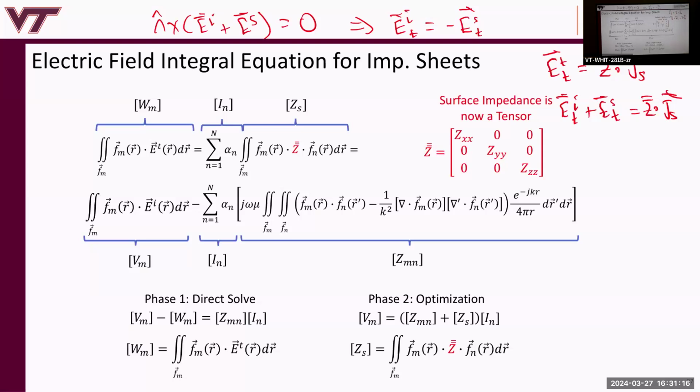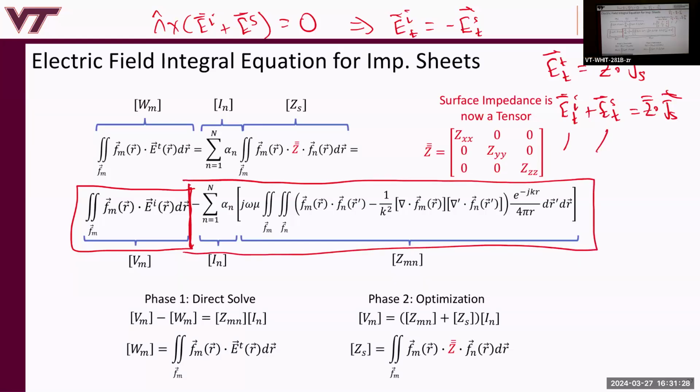Okay, now the incident field, we know how to express the incident field, it's here. The scattered field, we express that one here. That didn't change from the previous EFIE, right? Incident, scattered. What has changed is this summation is now not equal to 0 like it was here. It's equal to Z dotted with J. And we calculated what Z dotted with J is. It was this here, right? This is E total, or Z dotted with J, right?